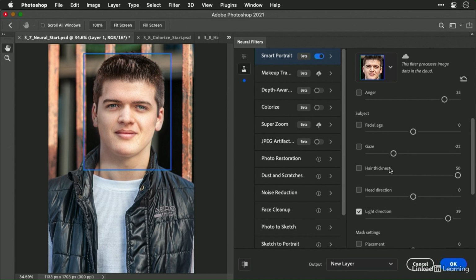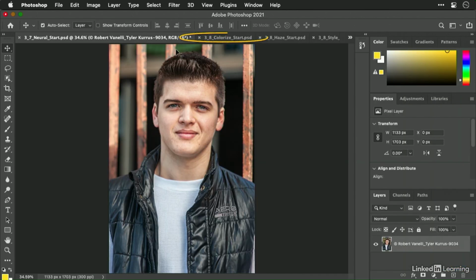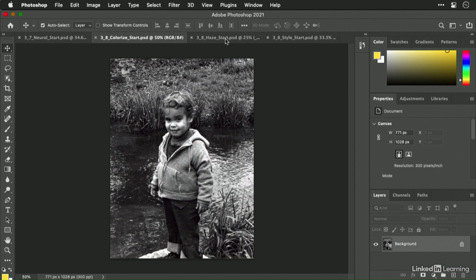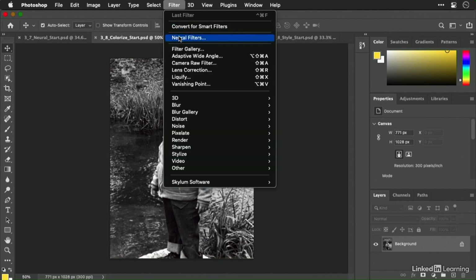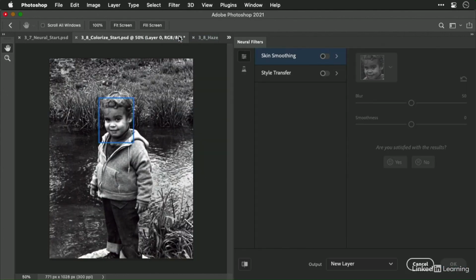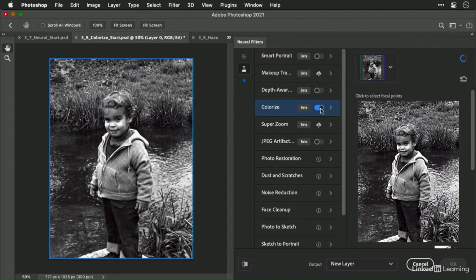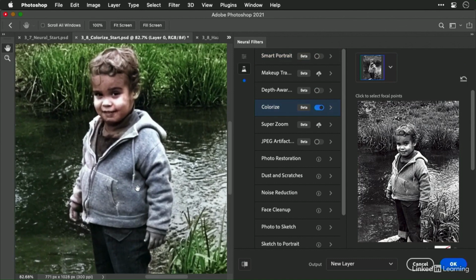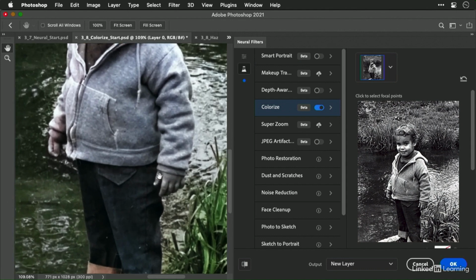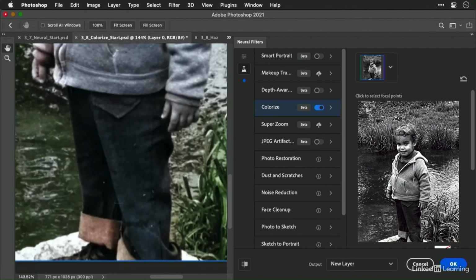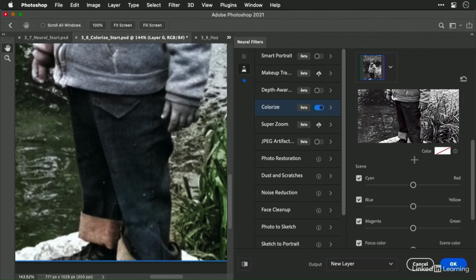Okay, let's take a look at a couple more really quick. I'm going to click cancel here and show you the colorize option. This is going to attempt to colorize a black and white photo by adding in detail. So we'll come here to colorize and enable it. And what it's going to do is scan the scene and attempt to fill it in. You'll notice it did a pretty good job, but it wasn't perfect. It's certainly great and would save a lot of time, but it missed a few areas here, like the hand. So you can go back afterwards and touch that up.